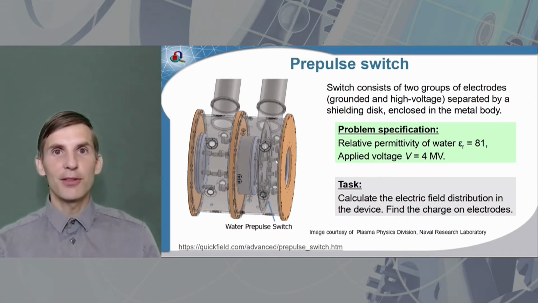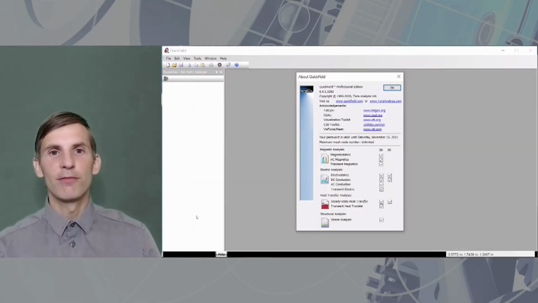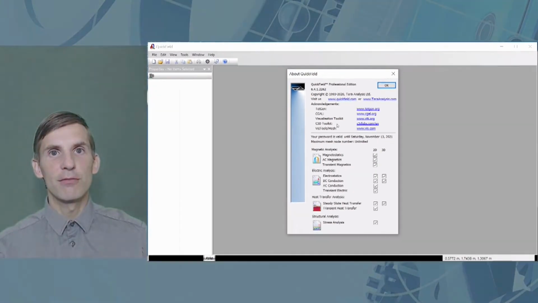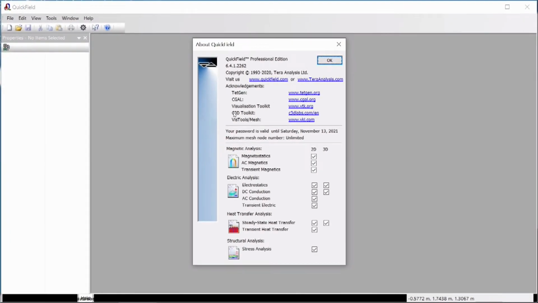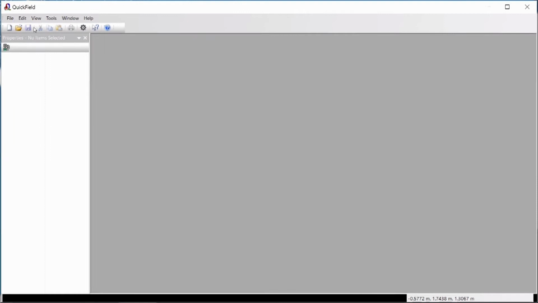So let's start QuickField, and I will show you how it was done. You see, this is QuickField 6.4. It is based on the C3D toolkit. Here I create new project.